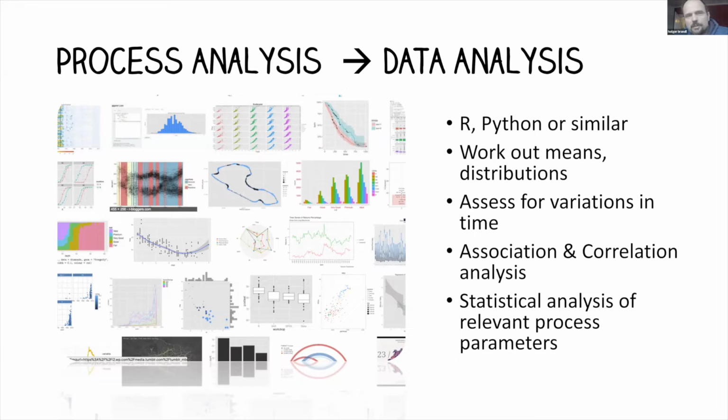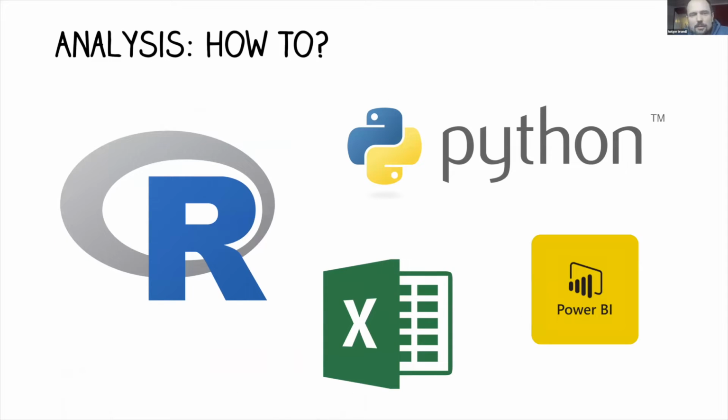And the outcome of this phase is usually that we want to work out all the relevant process parameters. So we need to know how many workers are there, how long does it take to do certain production steps, or how long does it take to serve a customer. As I said, basically, you're free, or we are free to choose whatever tool we like to perform this. So we could use R, use Python, or very often it's also mixed. We also usually, because the partners very often like it, we also rely on Excel to study the data, or we use some BI tool like Power BI.